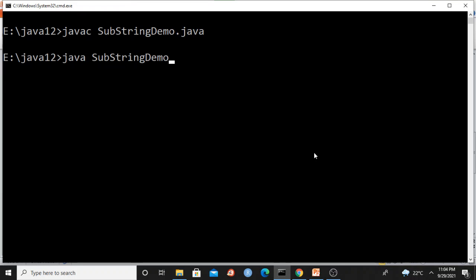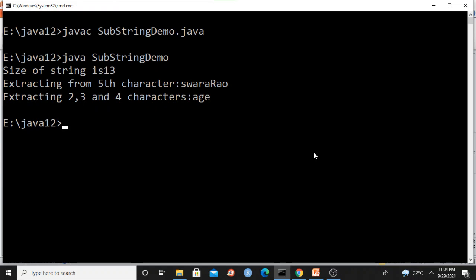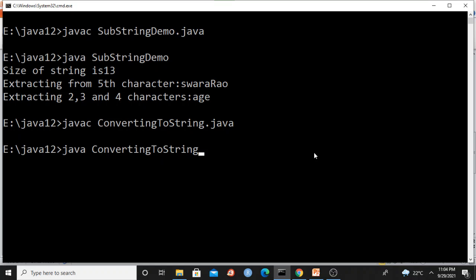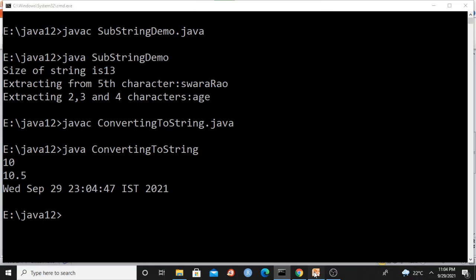How can I run this program? java SubstringDemo. This is the output. There is another one: javac ConvertingToString, and then java. The output is 10.5, Wednesday, September 29th, today. This is a simple output.